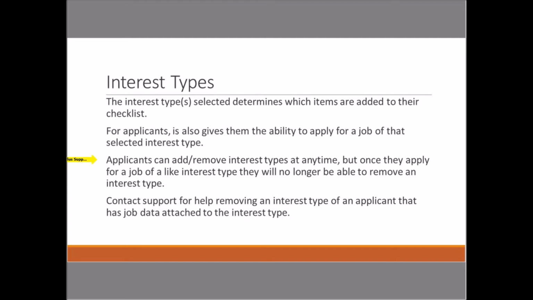They'd go in, apply for the classified position, see that they needed classified reference forms, and take that interest type off. And so they weren't really complete, so they weren't giving us all the information. So that's kind of why, in a very simplified reasoning, we don't let them remove an interest type after they've applied for a job.